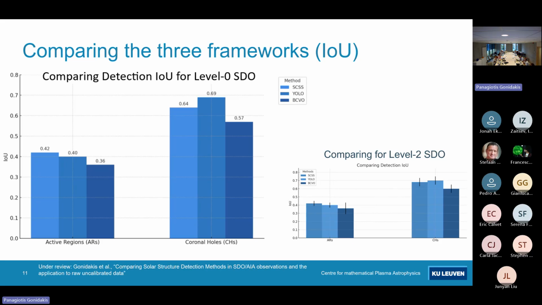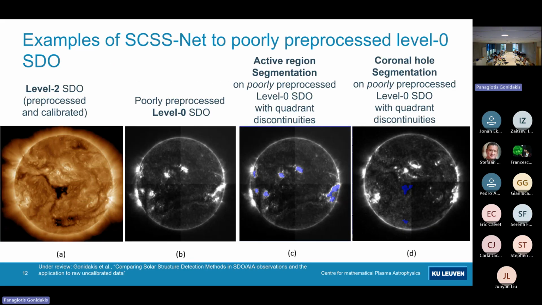On the last slide, I noticed before: why on panel C do you have edges which are not masked? Yeah, this is on poorly preprocessed images, just to illustrate that the active region models can actually tolerate these discontinuities. These are examples on poorly preprocessed data, and of course it has even better performance if we fully preprocess the images. These are more challenging examples to illustrate that the algorithm can tolerate these small artifacts and still have very promising results.